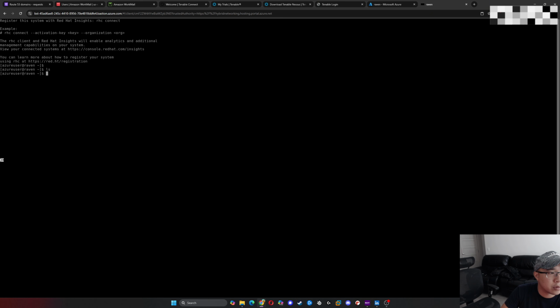Okay. So the next thing we have to worry about is, because this is on Red Hat, there's many different ways on how you can get files in here. Because now that I have the download, we got to figure out how to get the actual Nessus file in here. So there's many ways you can do it. We could use the CLI. We could slap it in the blob. That was my original idea. Or you could slap it into some file share and move it around. So let's figure out how we do this.